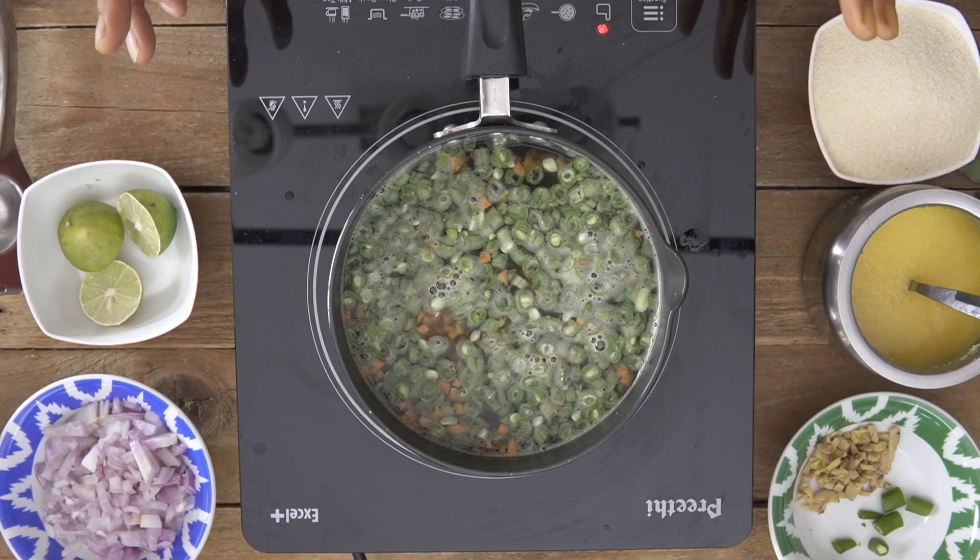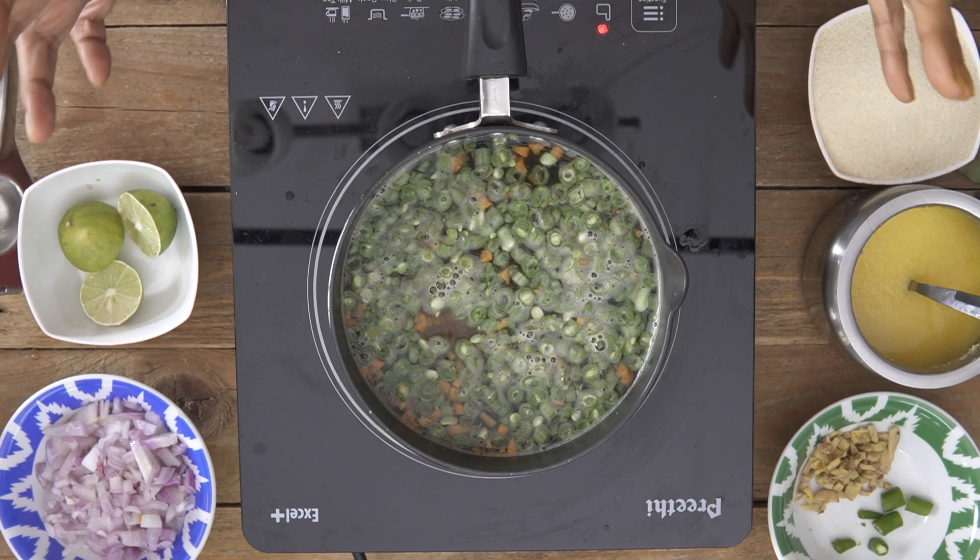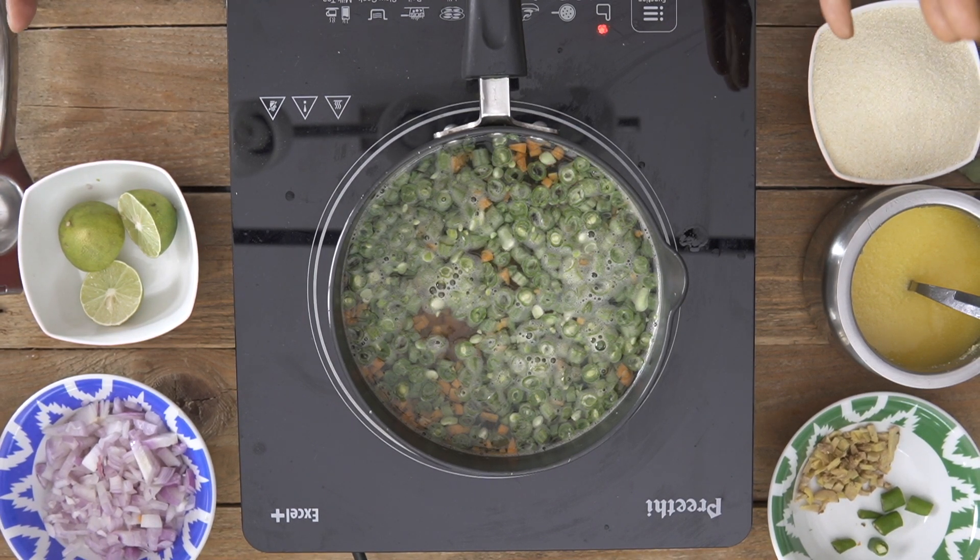Keep the water warm — it is important to use warm water when we are going to be adding it into the roasted Suji or the Rava. The water is now simmering and boiling, and the carrots and beans will continue to cook in the warm water. I am going to keep this to the side on low heat at the back, and then show you how to roast the Suji before putting things together.